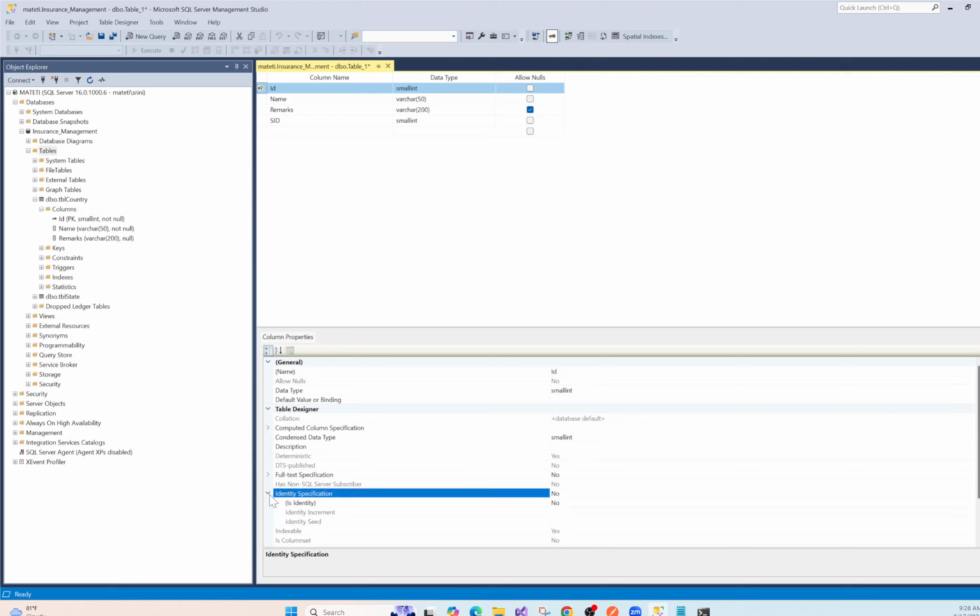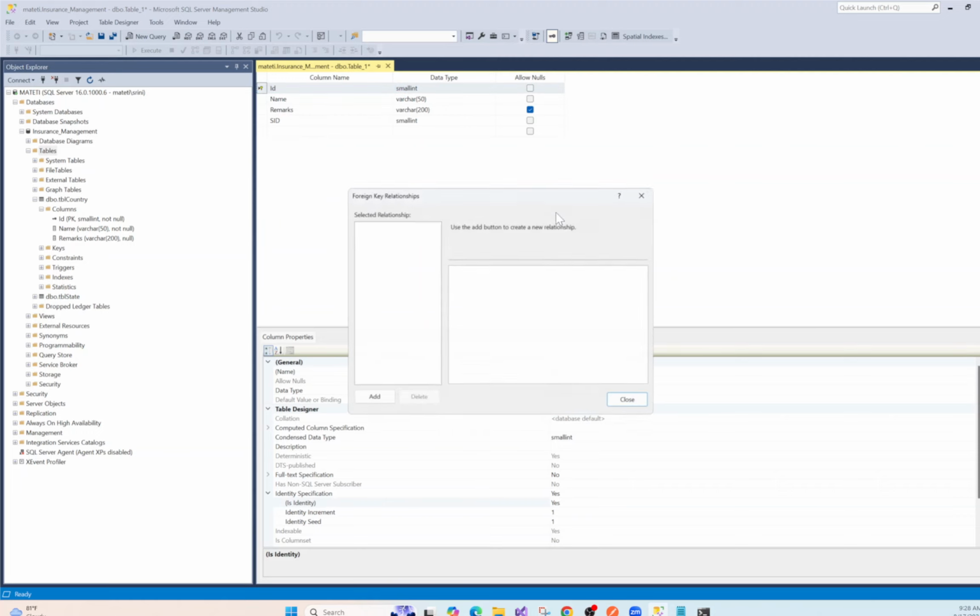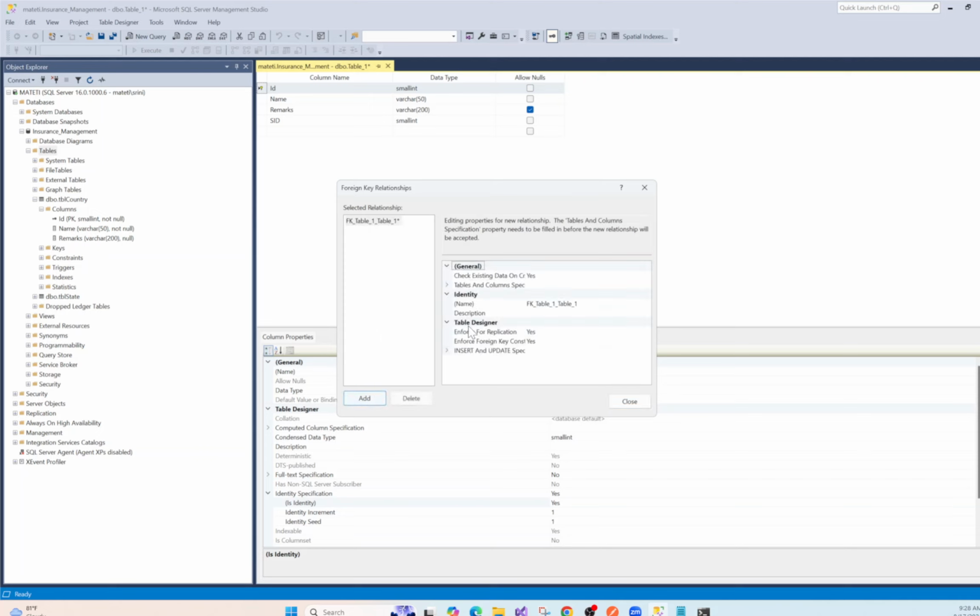So identity specification. You remember the steps: relationships, add a new relation, then tables and columns.